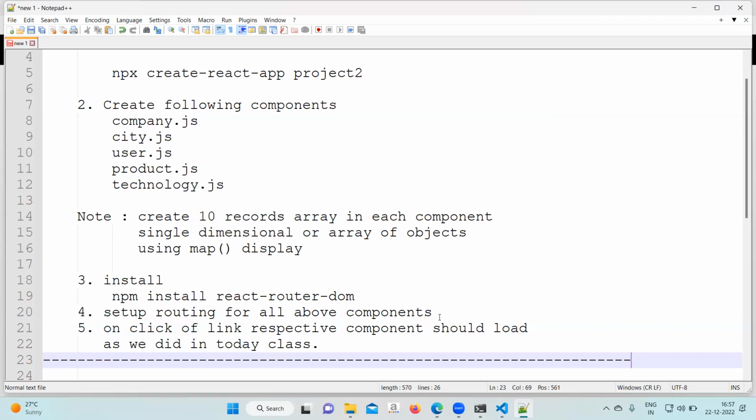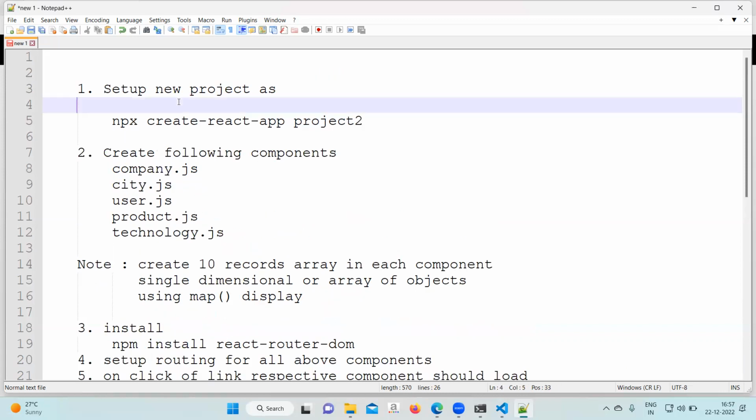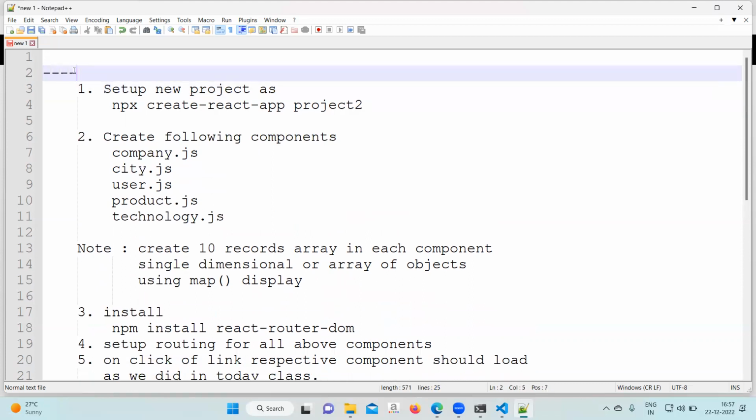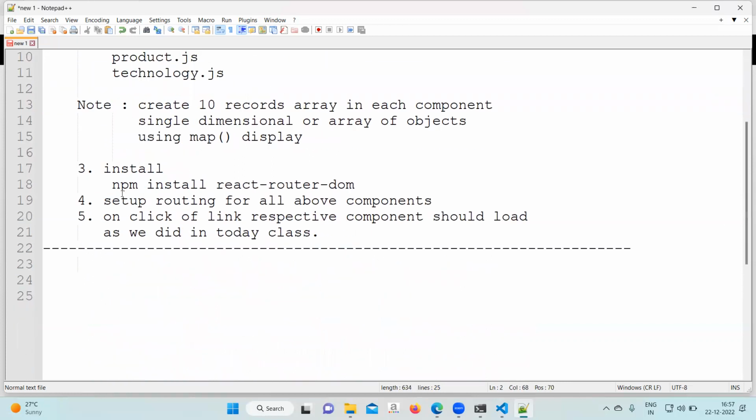Do the routing and then provide the basic links: link 1, link 2, link 3. Once you click on the link, the component should load. To do that, you may take 1 hour, or it may take 2 hours also. Correct? So this all is the homework of today.